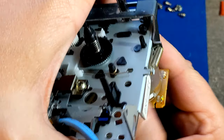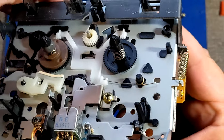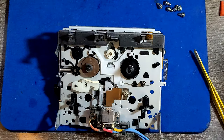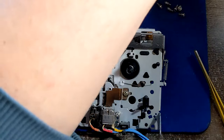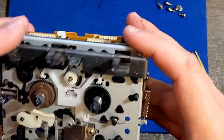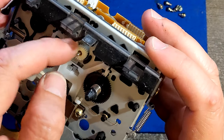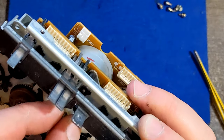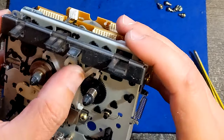And that belt is also for rewind, fast forward, but also for opening and closing the cassette deck door. So, okay, the belt is back. I'm just gonna wait for a second or two for that oil to get inside. And the other motor is here, which is basically rewind and fast forwarding. That also can be lubricated. There is a little bit of space there, but let's see how it goes. I think I don't have to.